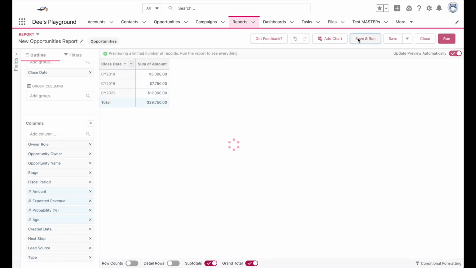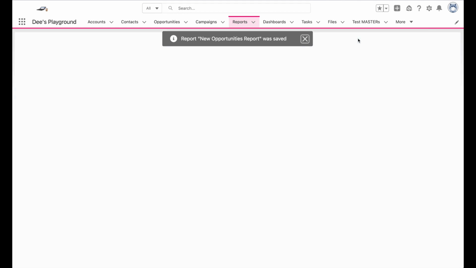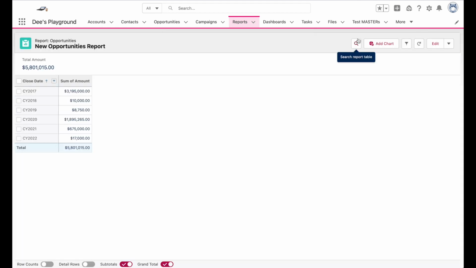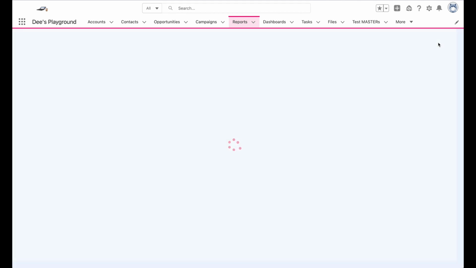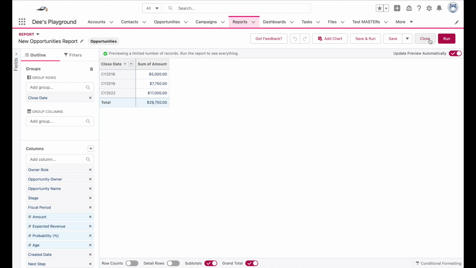And then let's just do a quick save and run to make sure everything looks the way it's supposed to. Great, this is exactly what I needed. So now let's go back into the report and make a ton of changes. Like I said before, I want to compare the amounts across years, and I specifically want to know by how much the amounts change.